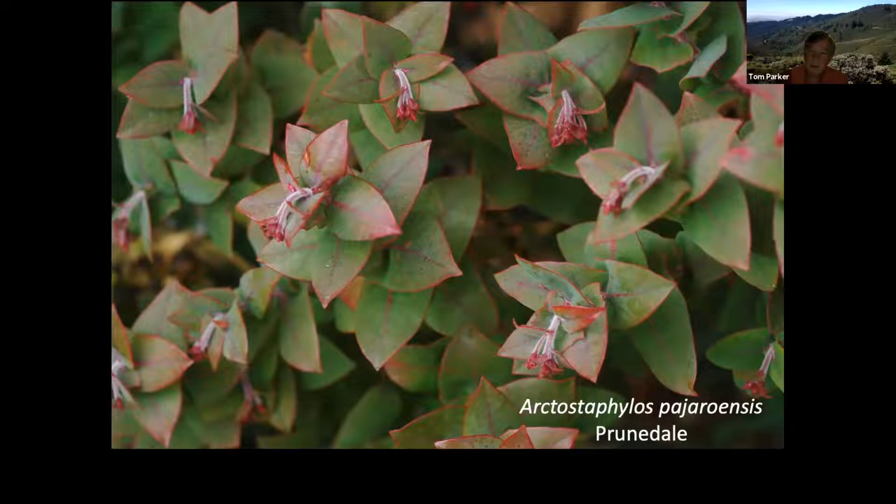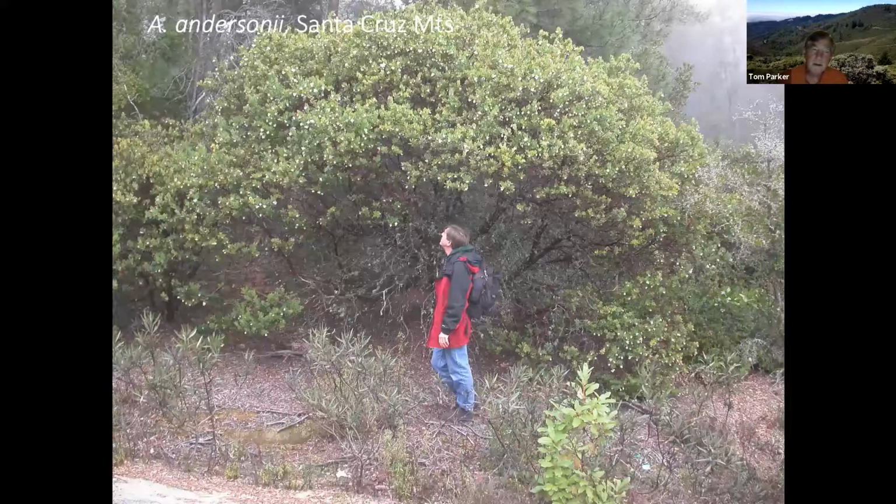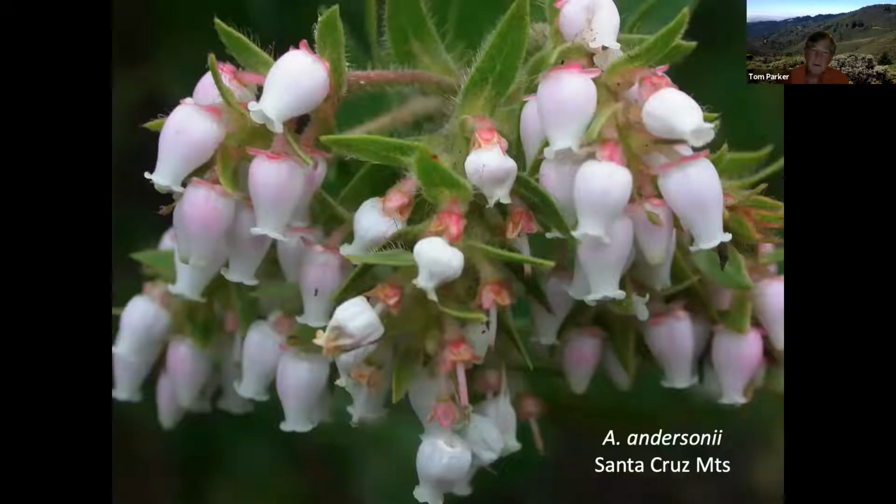This is supposed to be a raceme for most of these plants, but if you look carefully, you can see that sometimes there's a second branch on these plants for those inflorescences. Here's a view of what andersonii normally looks like, about 2.5 people tall, in full bloom. It's a really lovely plant with compact inflorescence of many branches.